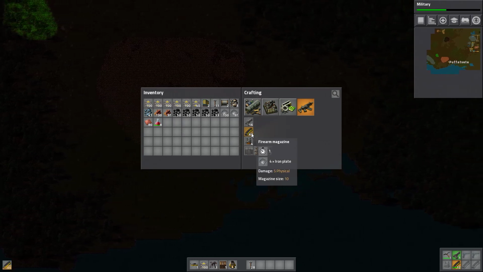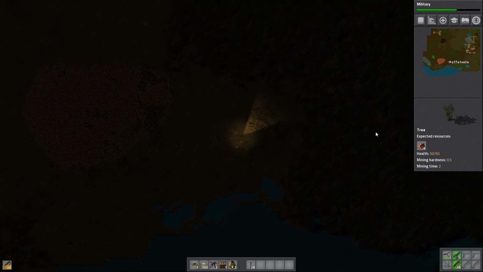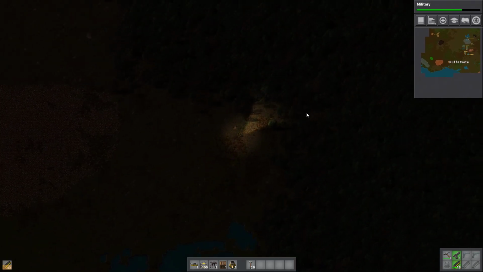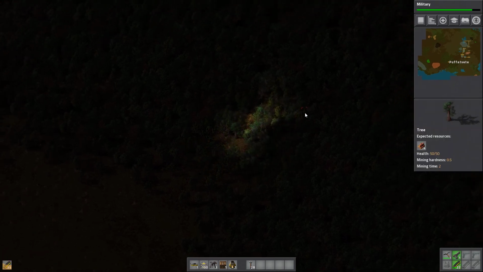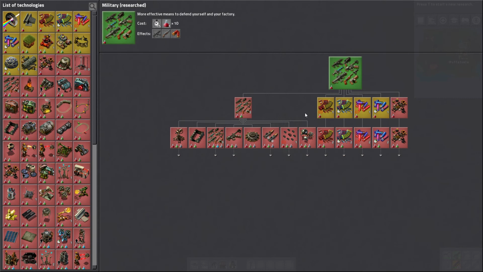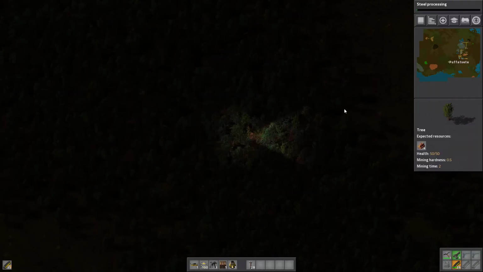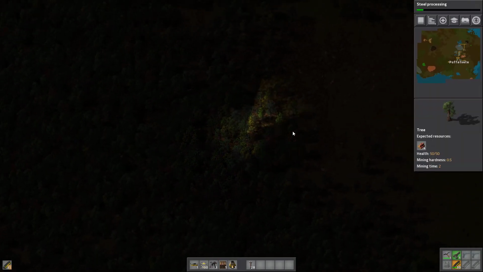We can create some magazines while we run around here like madmen. Can we even get through this forest without chopping it down? Lab research speed. Let's continue. Let's get steel. Let's get everything that only requires red research in the beginning.